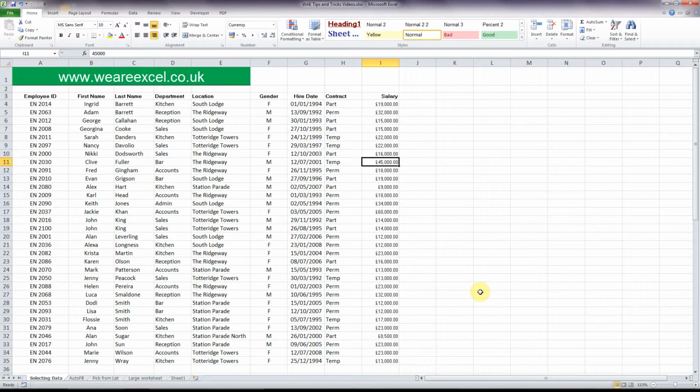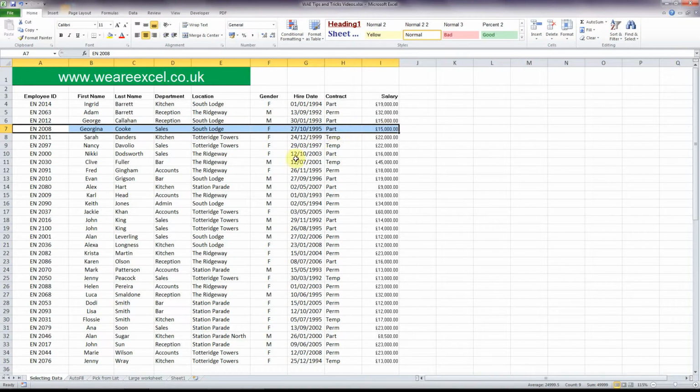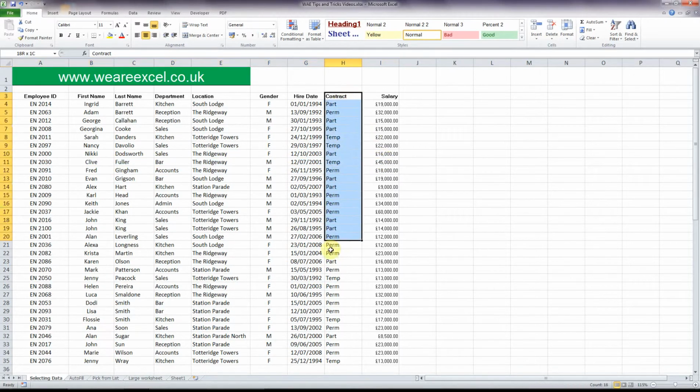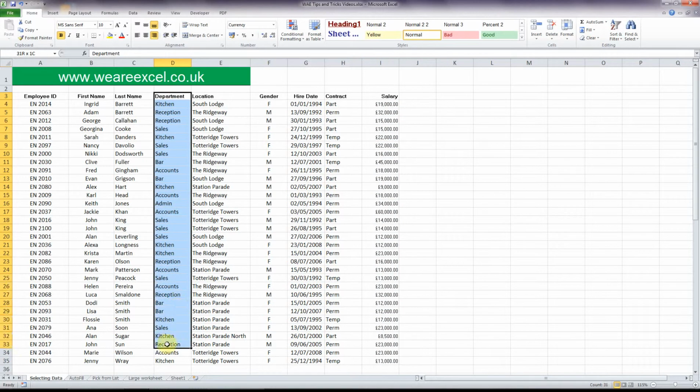Just looking at the data that's on the spreadsheet here in front of you, I've got a few records put together in a little data list here. So for each record, I have the user's employee ID, details of their name, department, location, etc., including their salary, all in a horizontal record. So I've got my horizontal records for each individual detailed on the spreadsheet, and I have my fields of information. So my contract field, my salary field, and my department field, etc., etc.